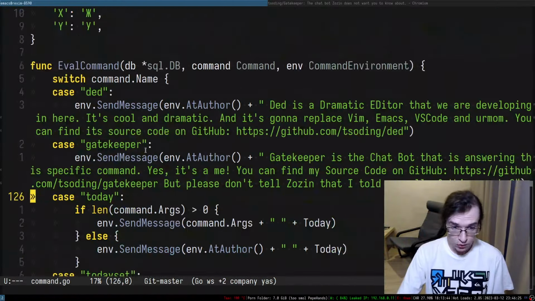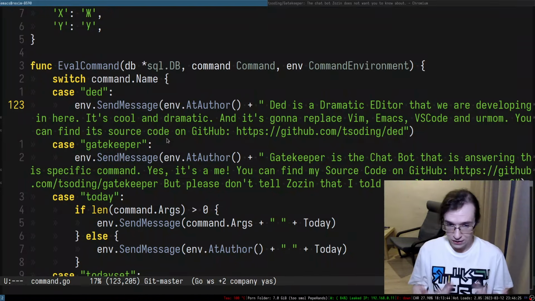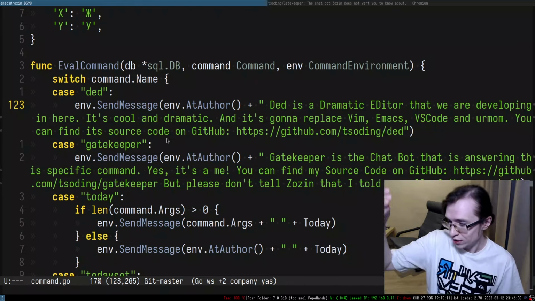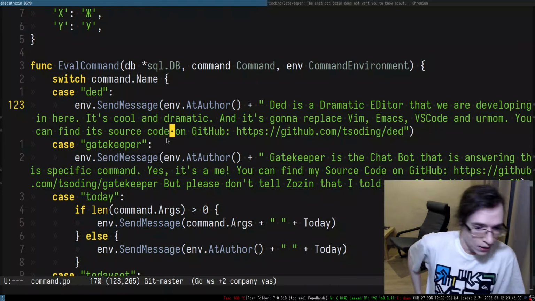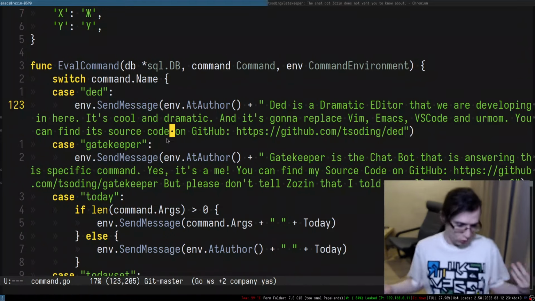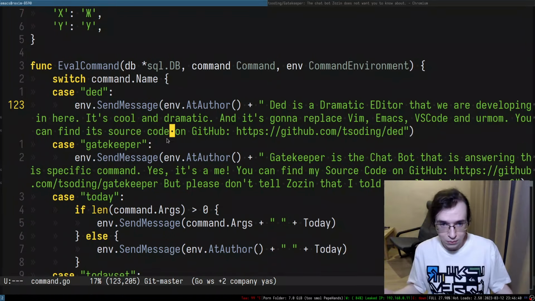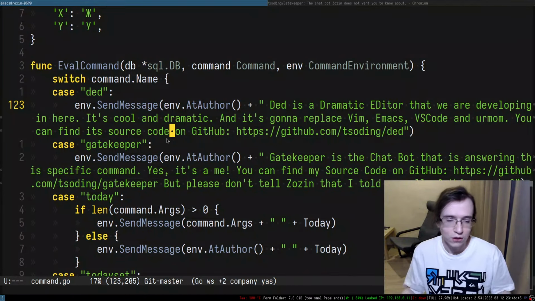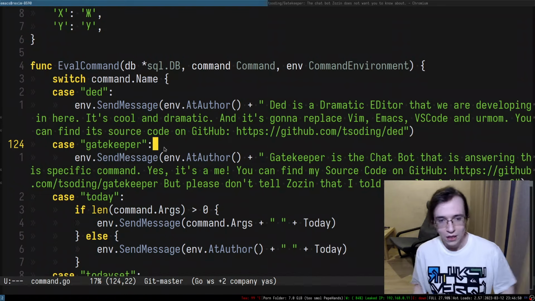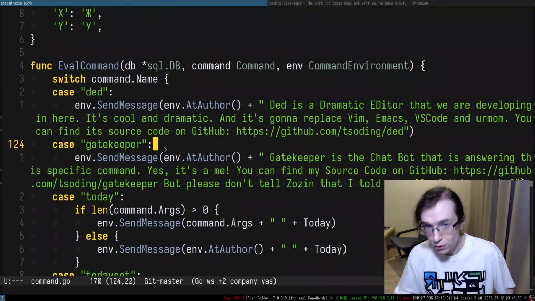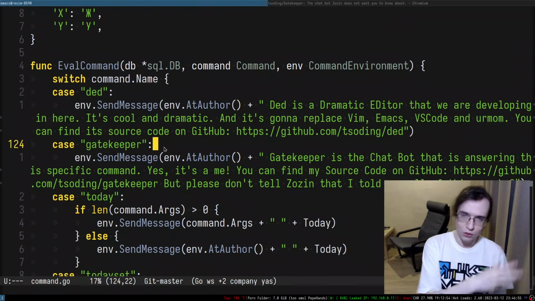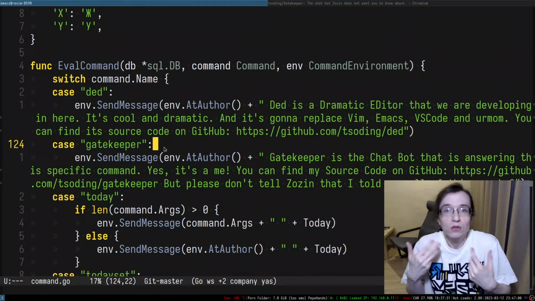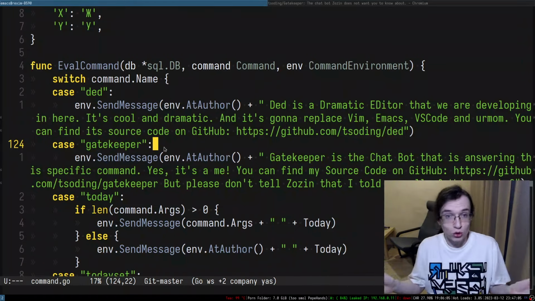So what I want to do, I want to unhard-code that. Every time I want to add a new command that describes one of my projects, I don't want to go and modify the goddamn source code. So essentially what I can do, I can just create a new table in a database with 2 columns, the name of the command and the response, right? And instead of doing this, I will just run a query. Okay, the user sent this command, tell me the response for this command, and I just grab it from the database and put it there. And every time I want to add a new command, I will just modify the database and don't have to even restart the bot, don't even have to recompile anything, it will just work.